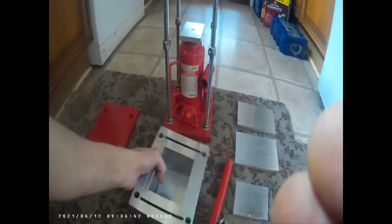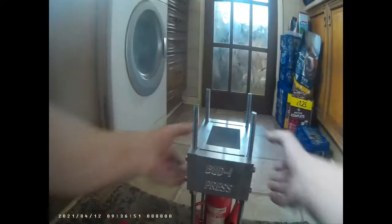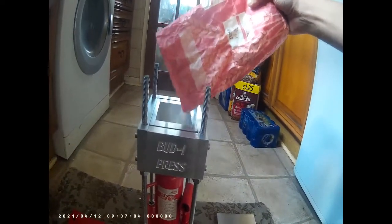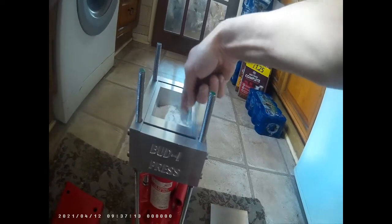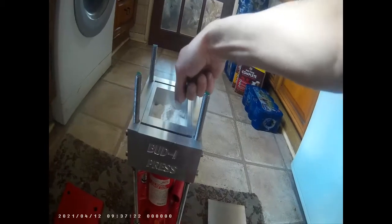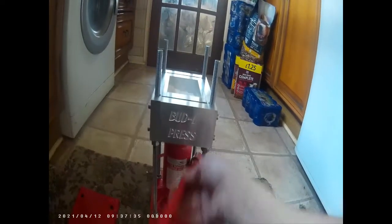Just put this on the stand. This is just for testing because it's soft — it never goes hard. It's not the same as what you'd be mixing it with. Does it go hard? No, the flour never goes hard, just very compact. You'd have to mix it with water and heat to get it hard. So just level it out a bit, pump it up a little bit, and then put the top in.